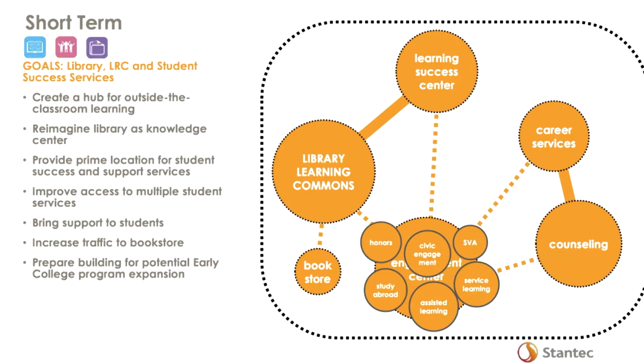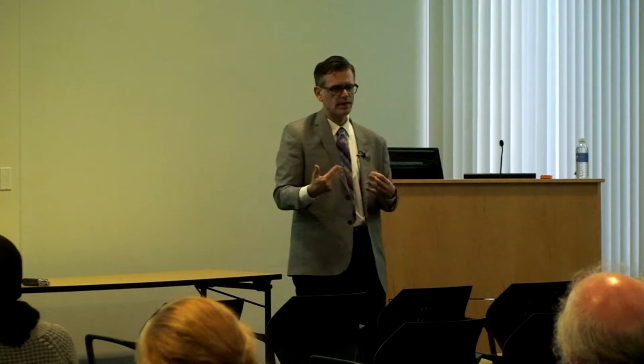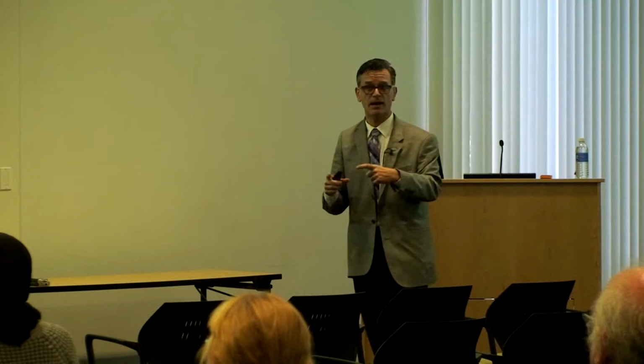One of the other short-term issues in creating that space that works for all programs on campus is looking at the library, looking at student academic support. There's a library, Learning Success Center, career services, counseling, the bookstore, a number of other programs from honors to civic engagement, study abroad, that all exist near each other. In a lot of cases, are somewhat independent. The student, from a departmental point of view, doesn't really have an interest in what's going on behind the scenes. They would like somebody to assist them to be successful, to mentor them to be successful. The library, if we really rethink how it's used, has the opportunity to be that neutral space on campus where that kind of thing can happen.